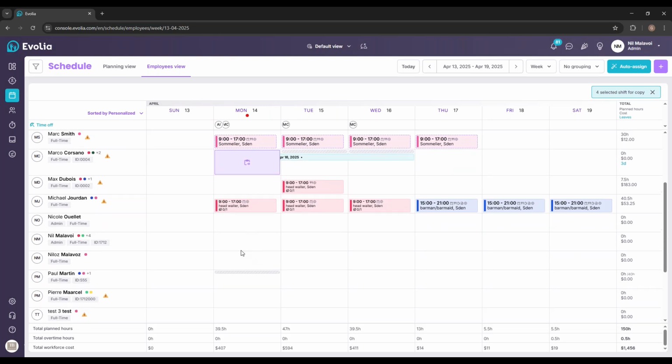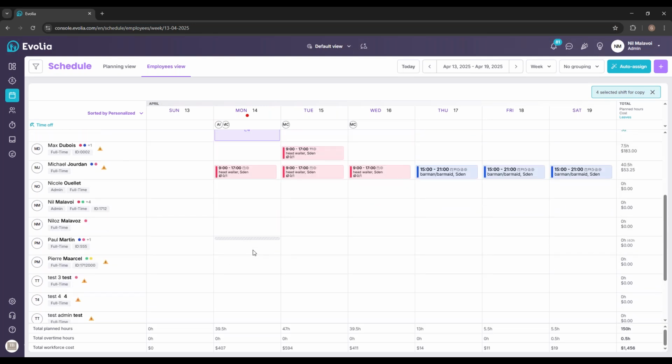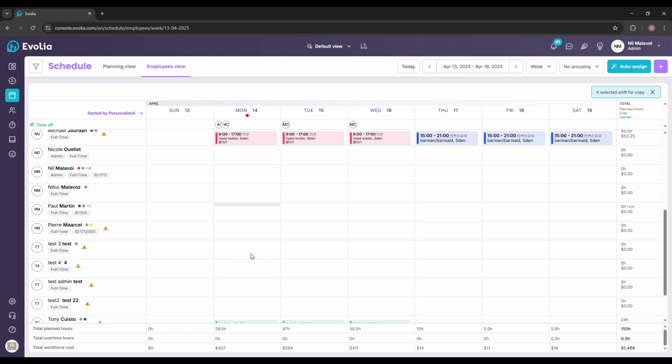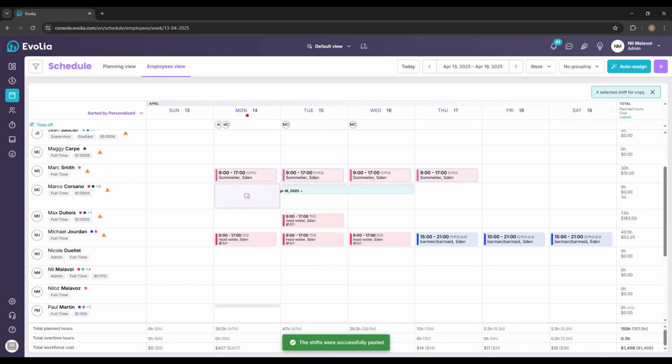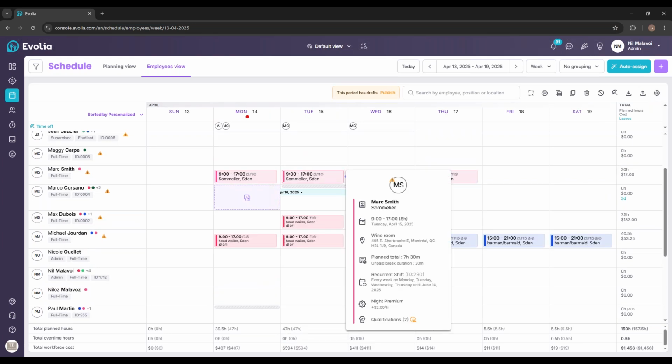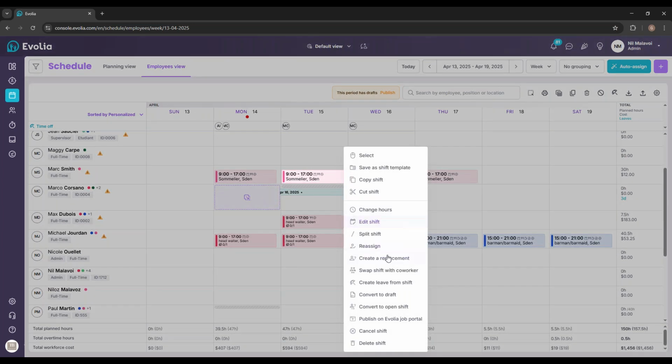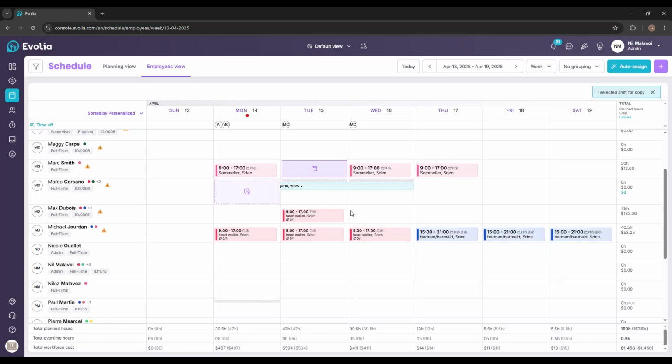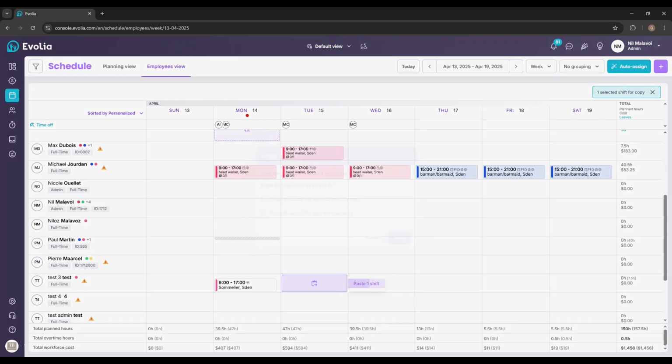So let's say I want to assign those shifts to test 3 employees. I could paste those 4 shifts here. So I can copy and paste the shifts like this in the schedule. I can also just select one shift. If I right click on a shift, I could copy it and then just paste it elsewhere as well.